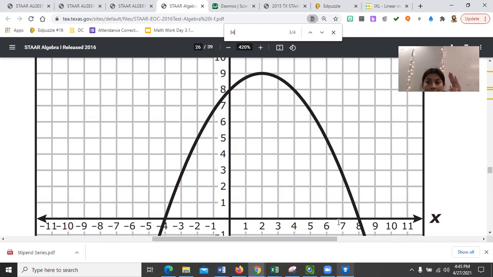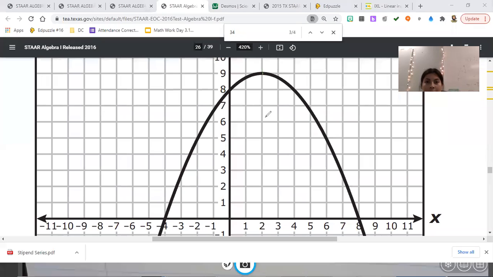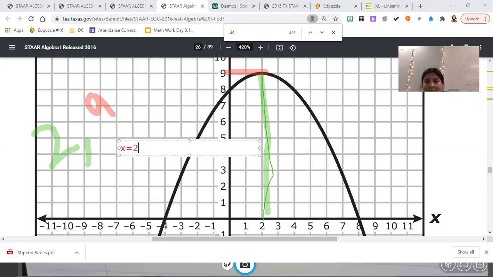The vertex is the highest point. This right here is the highest point. It goes up to the highest and then it goes down. So this point right here, let me show you the x and y value. Okay, the x is 2. Even though I know that wasn't super straight, the x is 2, comma, the y value is 9. So 2, comma, 9. Okay. Now, when they ask for the maximum, the answer would just be 9 because that's the y value. So good job. If they asked you for the axis of symmetry, it would be x equals the x value, which is 2. Good job, everybody.